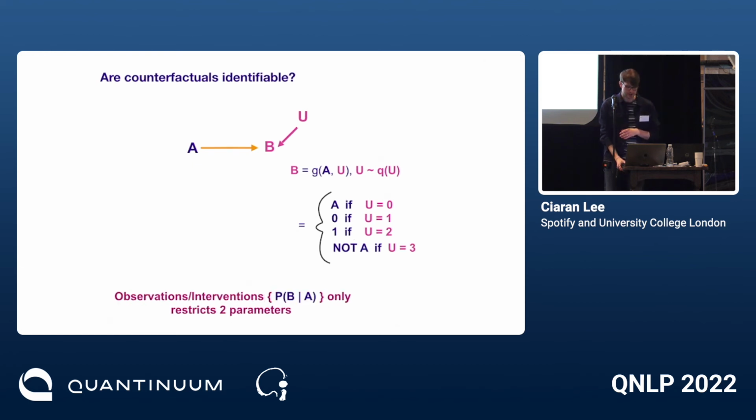So what we want to ask is, just from observational data, so conditional distributions between A and B, does that perfectly constrain my causal model? On the previous slide, I saw that this model had three parameters, but the conditional distributions only have two parameters. So there's one free parameter left that I can use, in a sense, to construct two different models that agree on those conditional distributions, but disagree on that last parameter and hence have different counterfactuals.